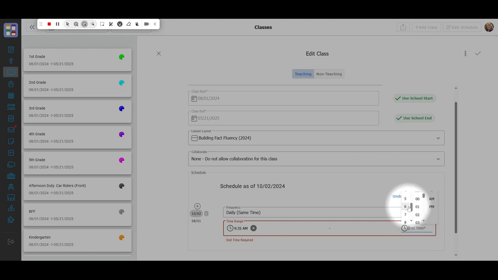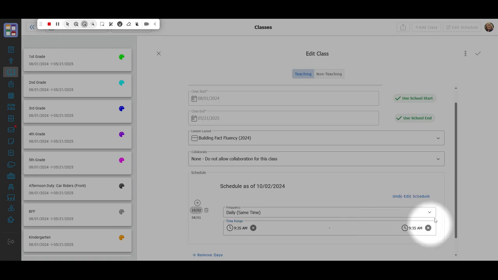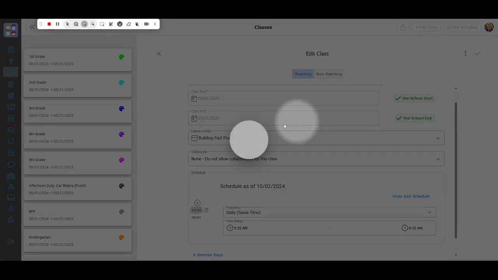Like I said, we're going to put the same time here. This will work. Make sure that your AMs and PMs are correct here based on your math block time. Once you have your time set, simply click the check.